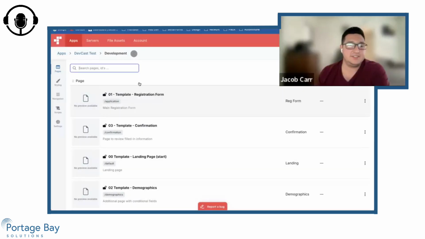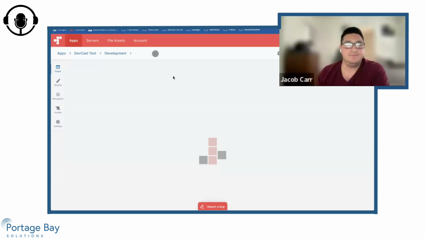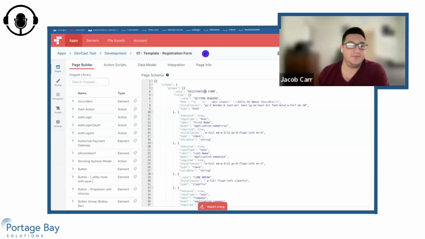So this is the standard pages. They have everything kind of divided out here. These are the pages directly that you work with. In this case, it looks like a registration form. Everything's in JSON. So if you have a good understanding of JSON, this structure may look familiar to you. Some of it may be gibberish, depending on some sections. So that's why HTML and CSS is important.